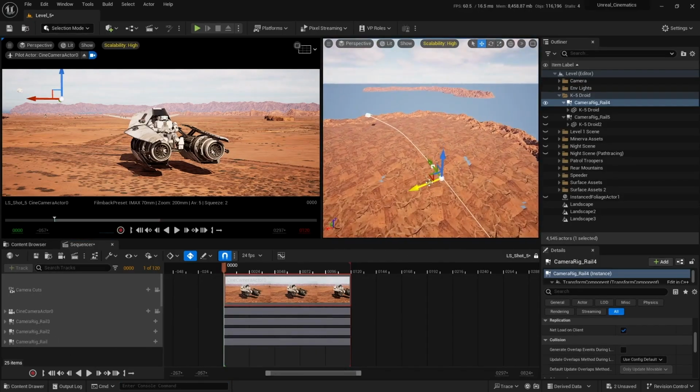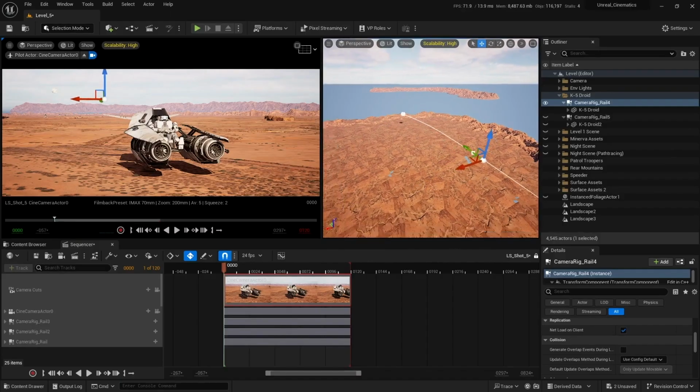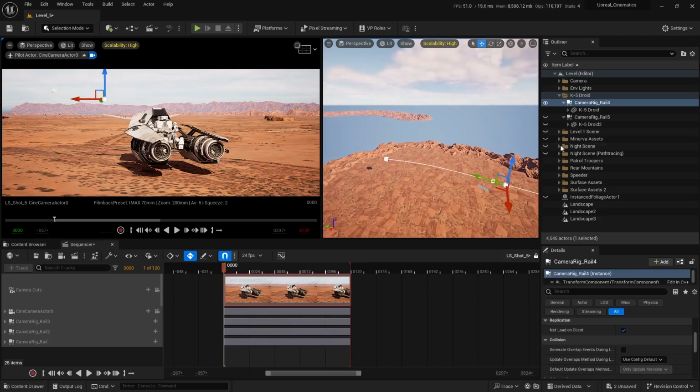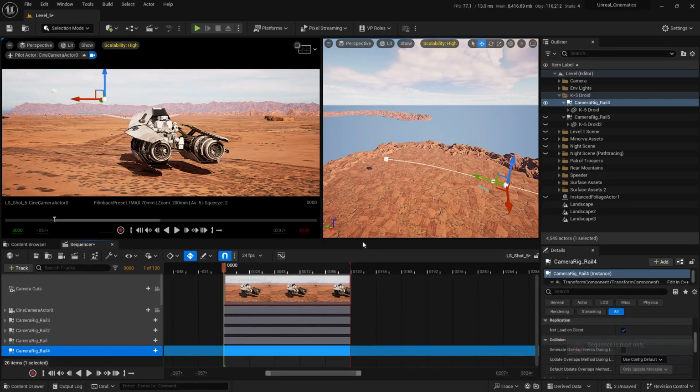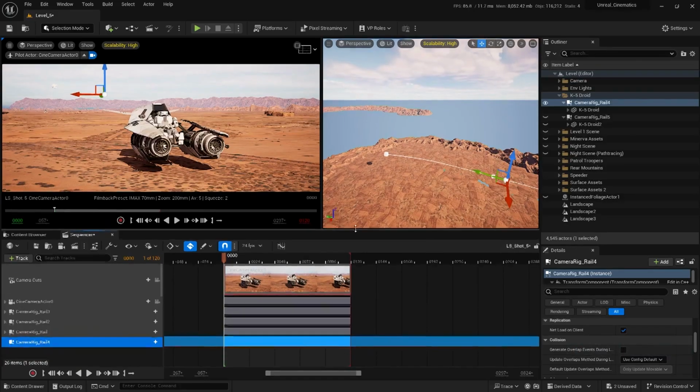Let's now adjust the position of this track. I'm gonna bring it maybe just about there, maybe somewhere around here, let's say. And let's bring this track into the sequencer. It's locked. Let's try this thing again. There we go. I'm gonna bring it down here and bring this window up here.